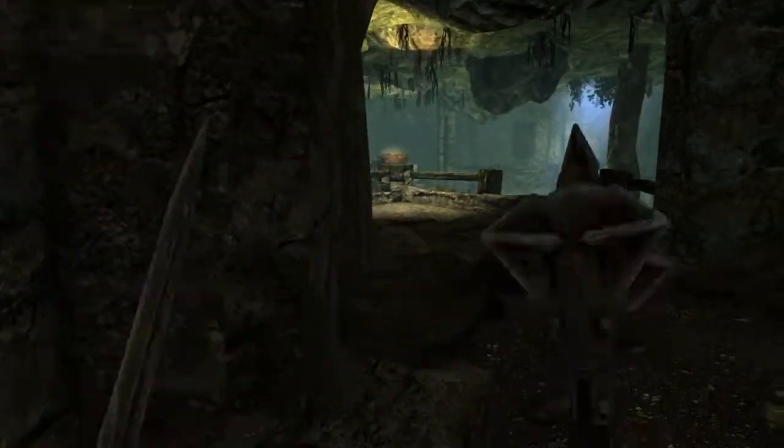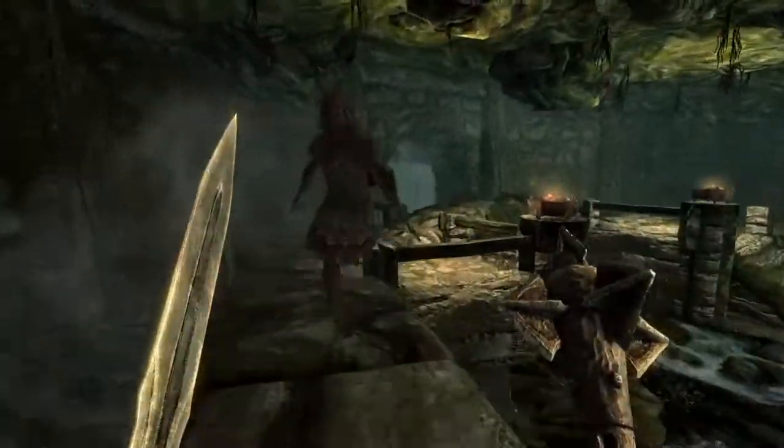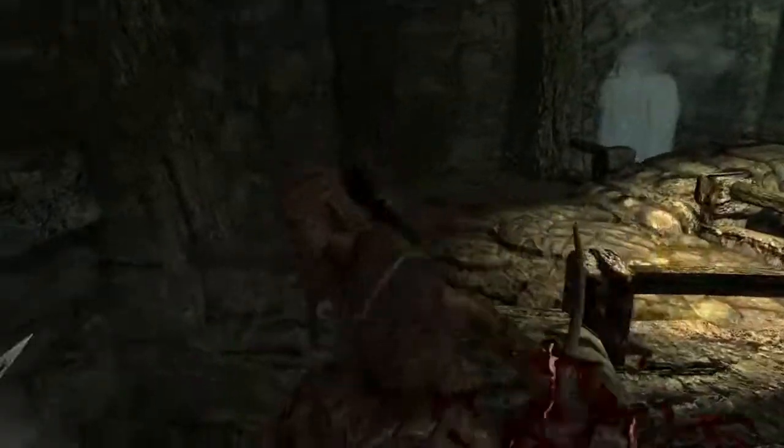Orders are to wait until General Tullius arrives. I'm not waiting to be killed by a dragon! We need to fall back! Just give the general some time. Engage! And Skyrim!